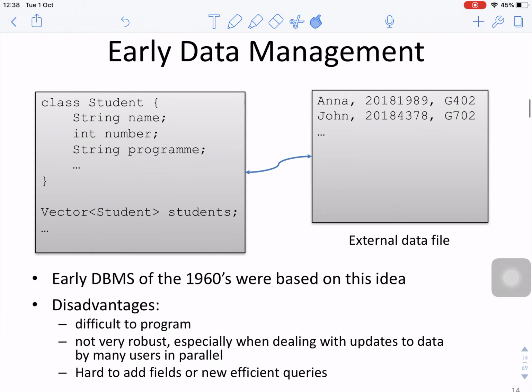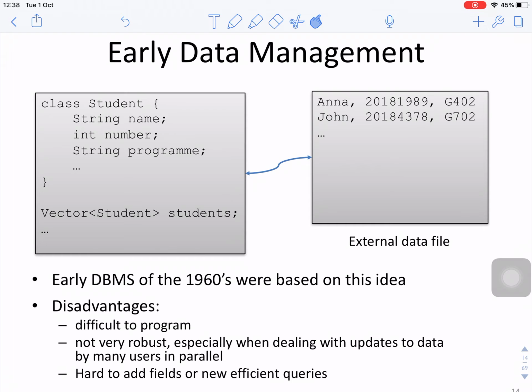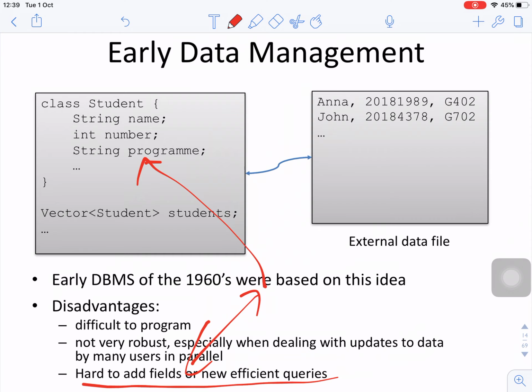We need to change the class. It's very hard. You need to change the class, maybe add a new string, maybe gender. So we need to change the class, and we cannot.